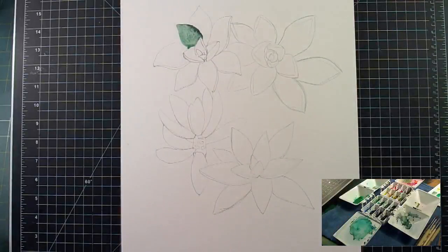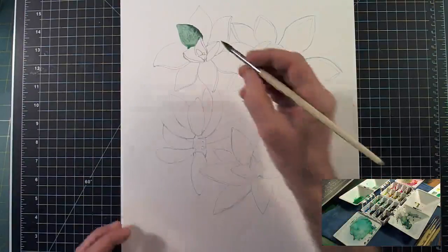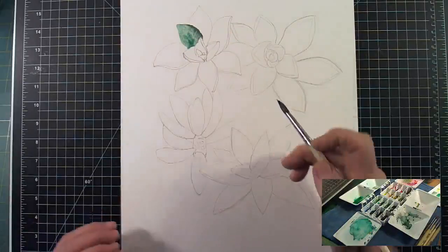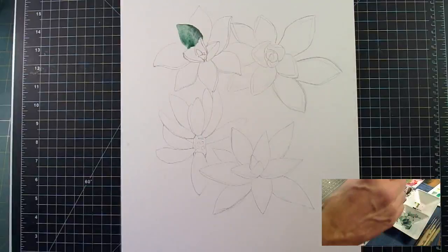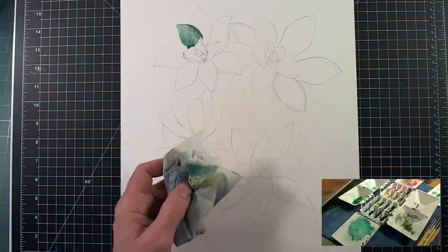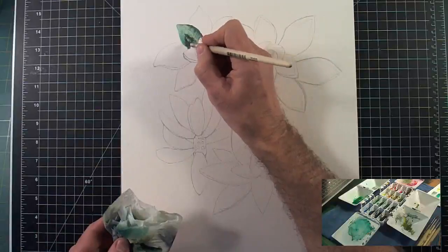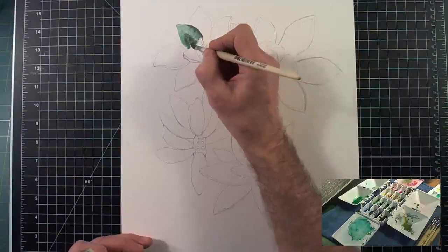Grab that like that, and I'm just going to keep mixing my colors here. I'll mix a little phthalo green in here and a little bit of a darker color. And the challenge here, I should probably do this with my board down, but my challenge here is to keep control of the water level so that I don't get too much water on here and it starts running all over the place, but still maintaining enough water and enough paint on my brush in order to get some good color down on the page.